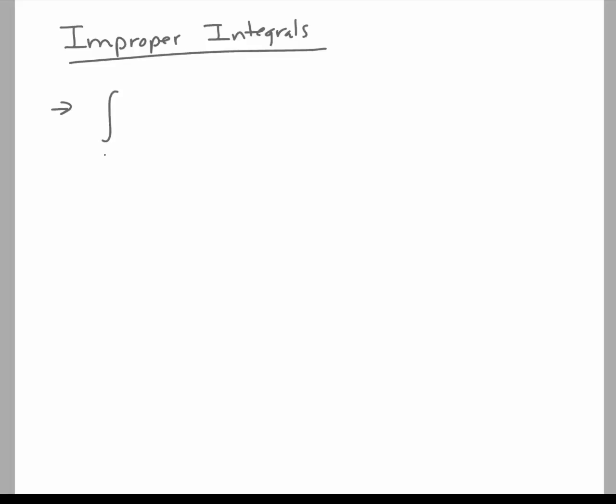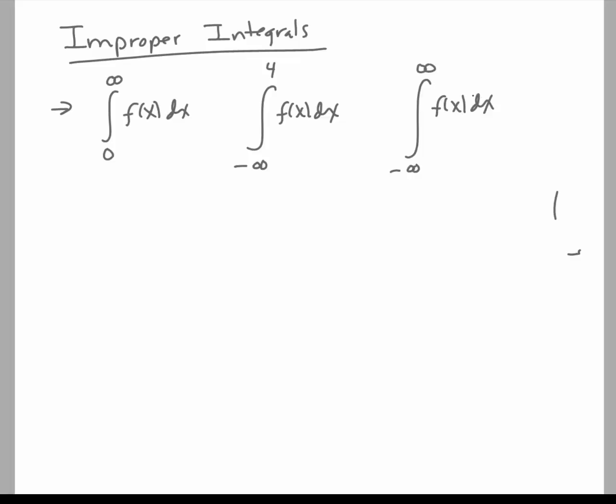First of all, we could have some limit of integration that's infinity. So we could be trying to integrate f of x dx from 0 to infinity, or let's say negative infinity to some constant 4 f of x dx. So basically we're saying that infinity is involved in one of the limits of integration. Now it could be positive or negative infinity, but that's one of the things that can make an integral improper. It's a definite integral that involves our limits of integration at infinity somewhere.